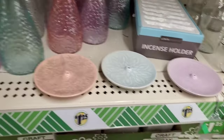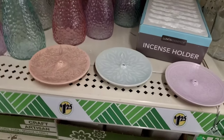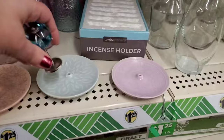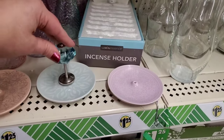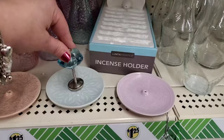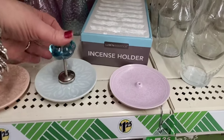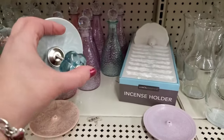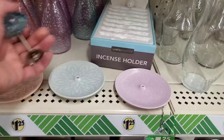But what I was thinking is that if you would like to convert this into maybe like a jewelry holder or a scrunchie holder or even a bracelet holder, you just E6000 it into there, and then it could become like a little bracelet holder or catch-all for your jewelry, or you can even command hook it to the wall. Guys, that would be so cool. You could hang your necklaces off of it because it's very lightweight.